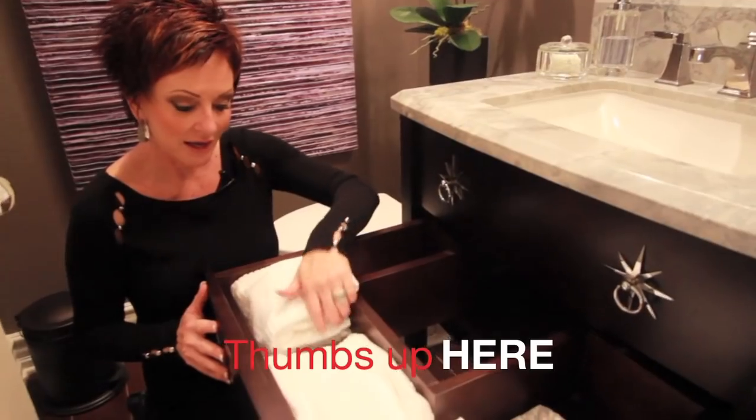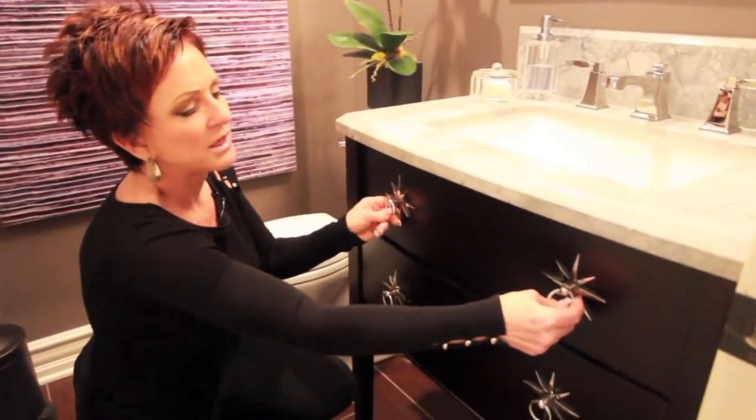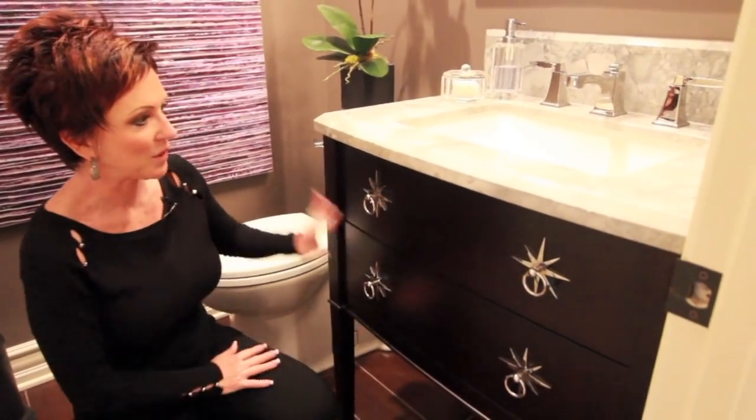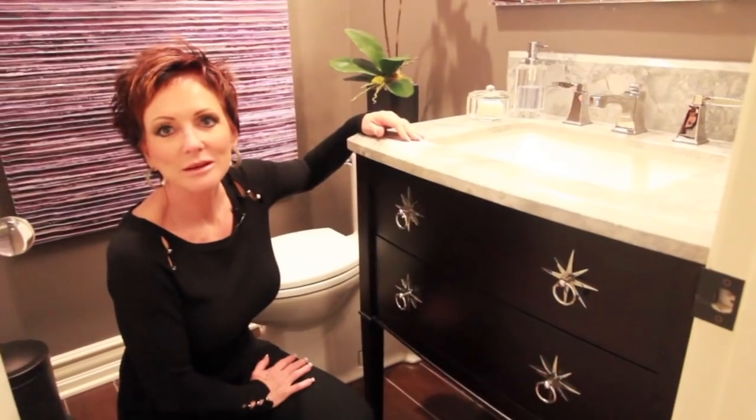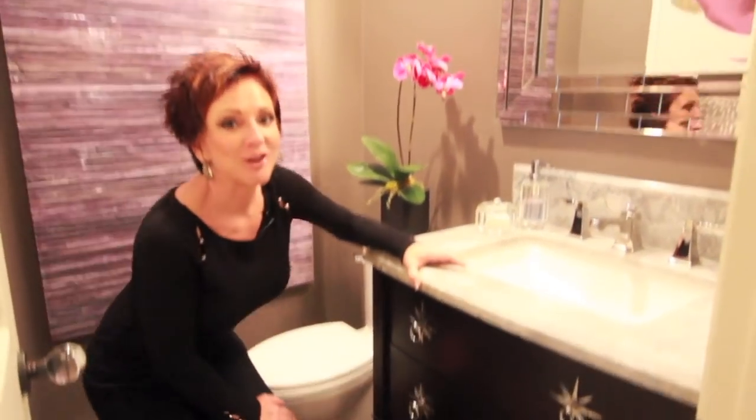And look, we have to have a place for the plumbing to go through the sink to be accessed. However, my custom cabinetry guy makes that for me with a hole so that we can still have beautiful drawers. I think this one, yeah, this one's stationary. This is the only one that works, but isn't that cool? Makes for a really, really beautiful powder room, something special. Let me take you on into the living room.